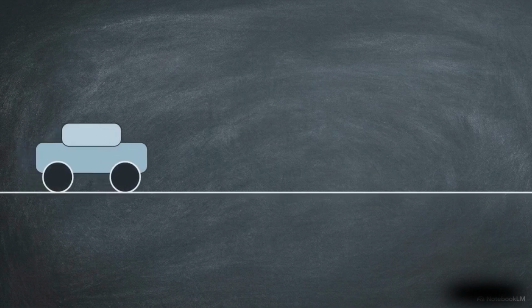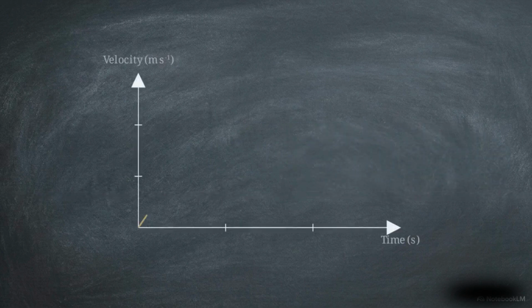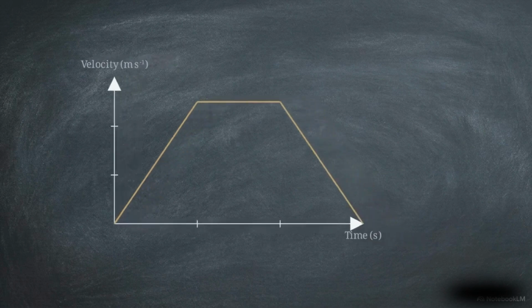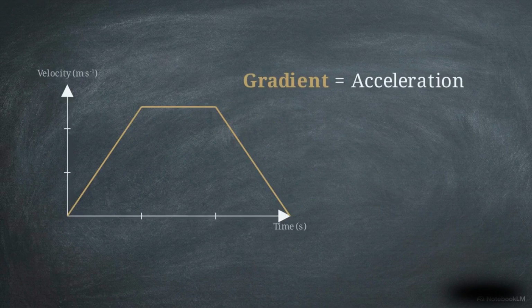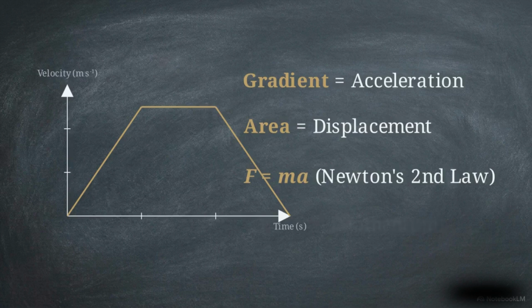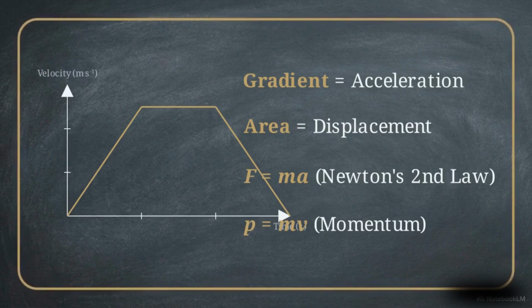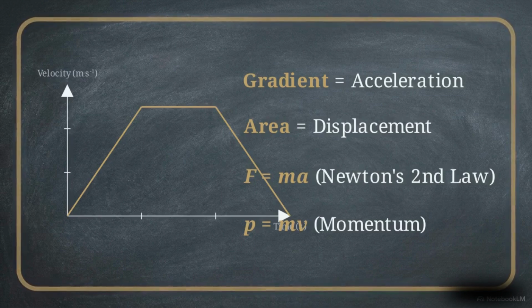Physics exams embed multiple variables into a single scenario. You must extract acceleration, displacement, and forces from a paragraph of text. Two visual rules allow you to analyze these graphs. The gradient represents acceleration, while the area under the line represents total displacement. You then link visual findings to two physical laws: Newton's second law, force equals mass times acceleration, and momentum, the product of mass and velocity. These four tools, two visual rules and two formulas, form the core logic required to work through multi-part dynamics questions.